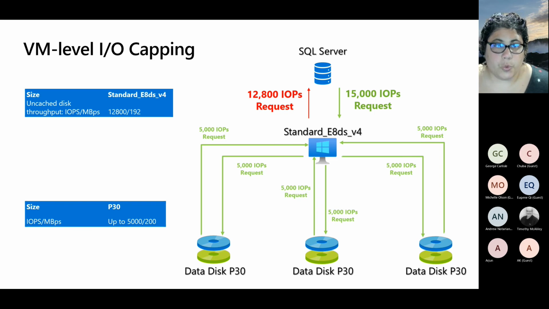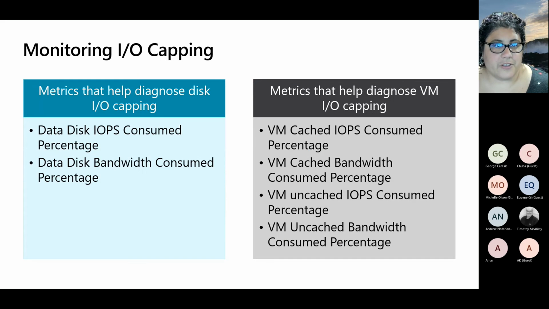So in this case, you would need to either size up the VM, or in our case, there's something else we can do on these EDS v4 VMs, and that is caching. So we'll talk about that. Actually, you know what? No, I want to talk about that now, and then I'll come back to the... No, okay, I'll talk about this now.